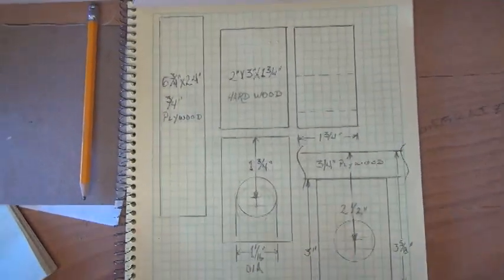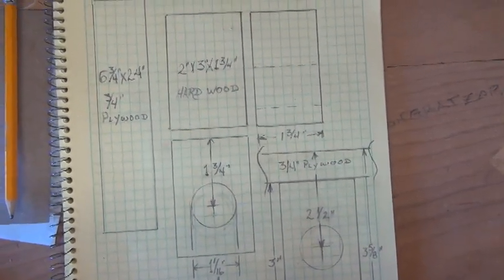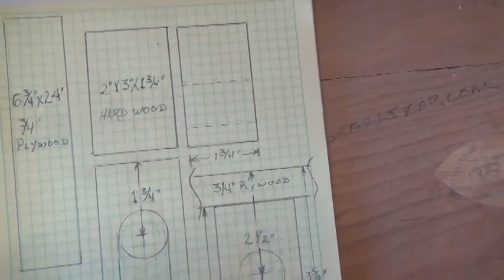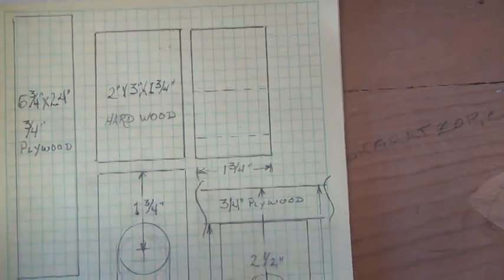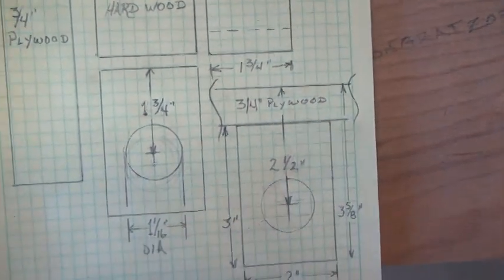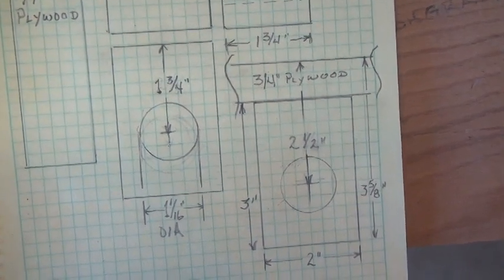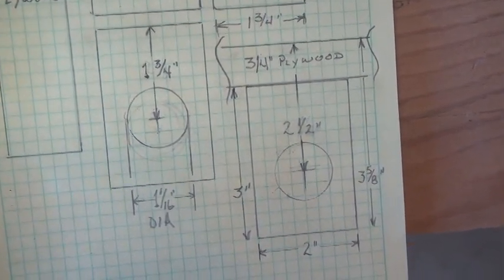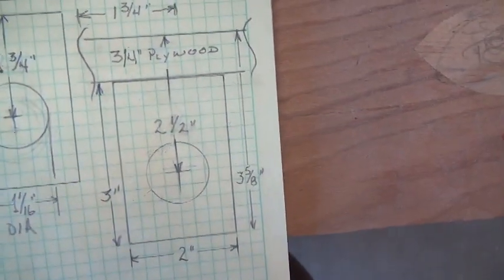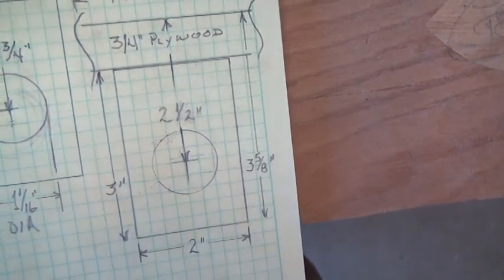So I've done a little design work here, so you can see the shelf itself is a 6 3/4 by 24 inch, 3/4 inch piece of plywood. The blocks I used, and of course this can differ if you want, are a 2 by 3 by 1 3/4 inch piece of oak. Well, the 2 by 3, the 1/16 inch diameter hole should be cut 1 3/4 inches down from the surface common to the bottom of the plywood. That gives you a 2.5 inch distance from the top of the plywood down to the tube.